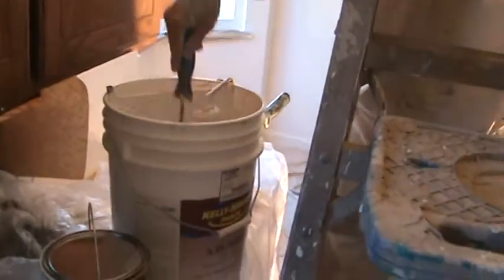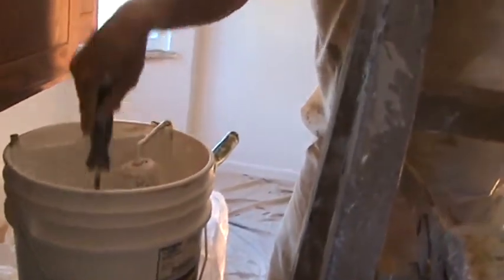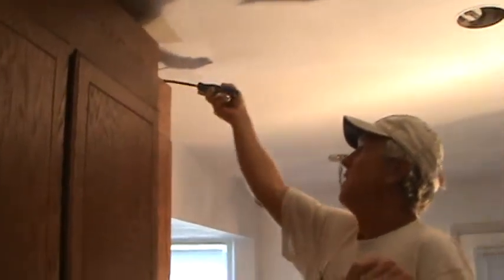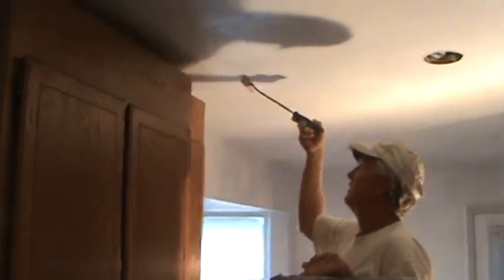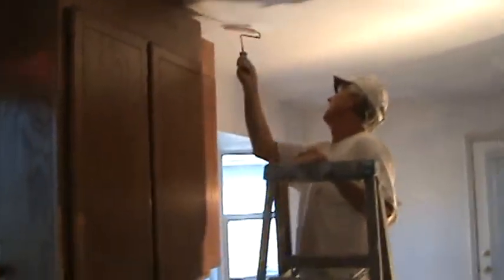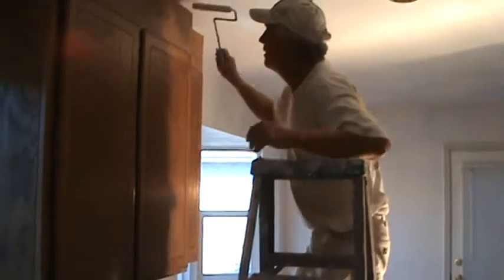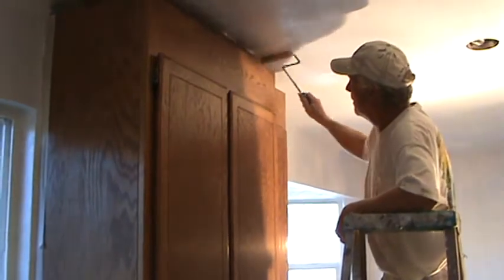So now I'm going to use this. What you got there? You called it a mini roller. Mini roller, it's a velour. Let's take a look at that thing. Very small nap roller. And I'll get behind the cabinets here. I like to get it sealed in behind there. You won't see it, but it's sealed after the crown goes up in here. Just like that. Good old mini roller.